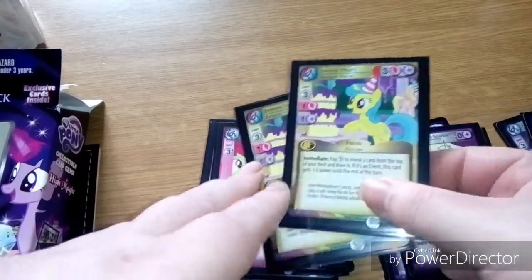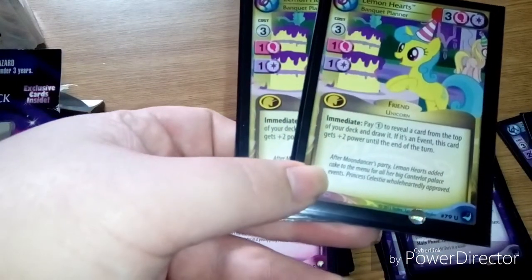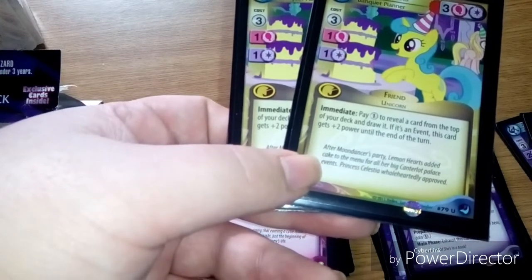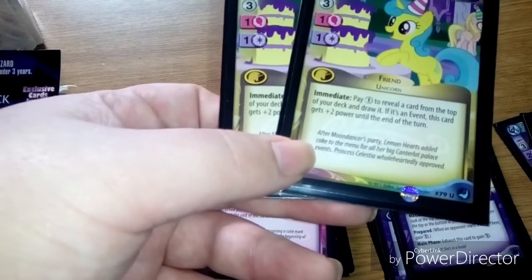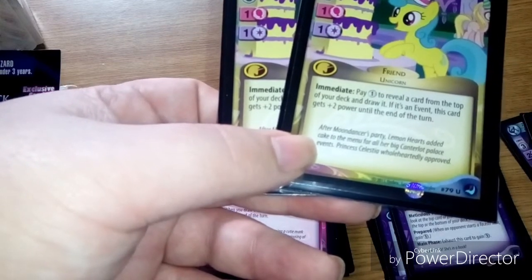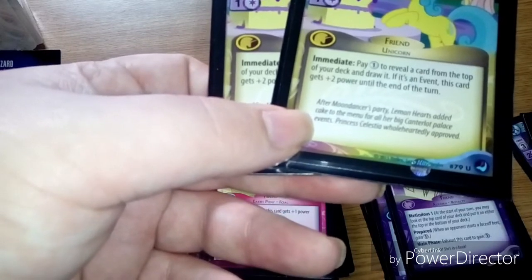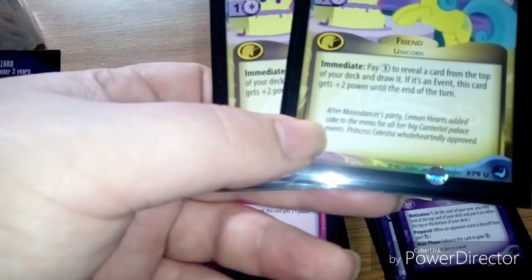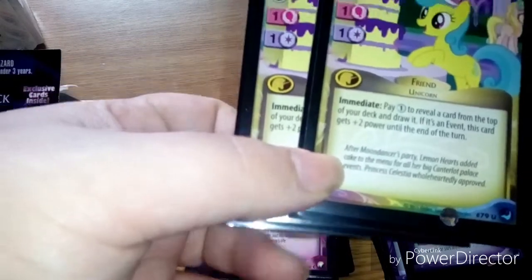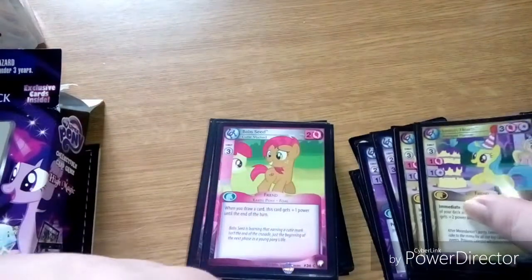And next, which is our dual color, which is Lemon Hearts, Banquet Planner. It has an immediate effect. You may pay 1 to reveal a card from the top of your deck and draw it. If it's an event card, this card gets +2 power until the end of the turn. So, a nice, easy way to get some draw power. Also, it works well with Babseed, which I'll explain later once I get to it.